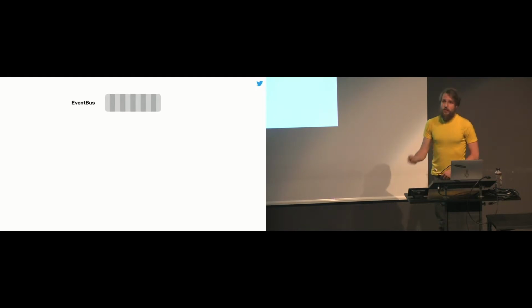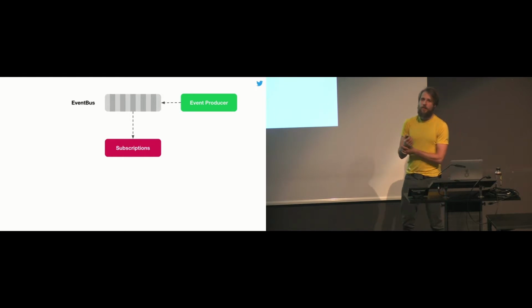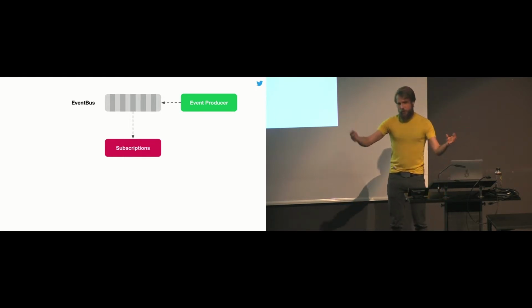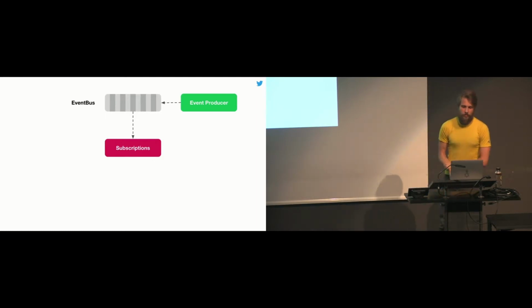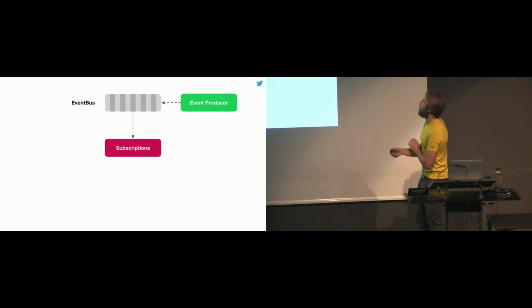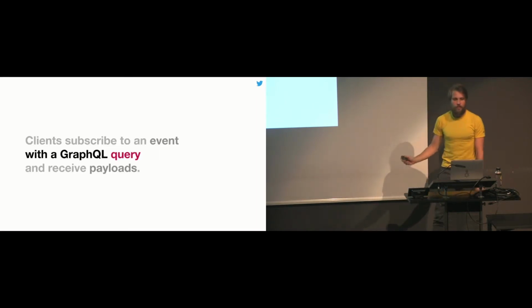Event Bus is a distributed queue system. You can think about it as any other distributed queue system you've seen before. Event producers are services that publish events, and then subscribers subscribe to those events and do things with them. We basically built one of those subscribers. We called it GraphQL Subscriptions. And as I said, the service is separate from GraphQL API, mostly because it's a stateful service. It needs to know who is subscribed to what, as opposed to GraphQL API that doesn't need to know all of this and is just concerned with executing the queries. So this is the first building block. We get event producers throwing events already onto Event Bus, and we just add a new subscriber called GraphQL Subscriptions.